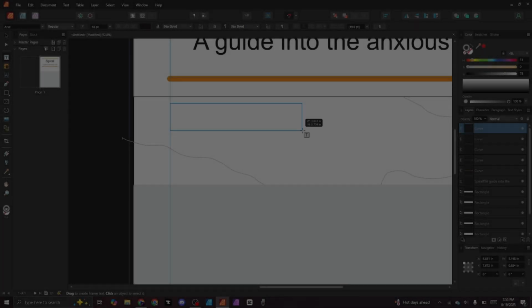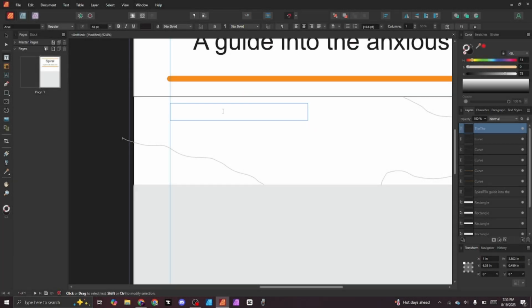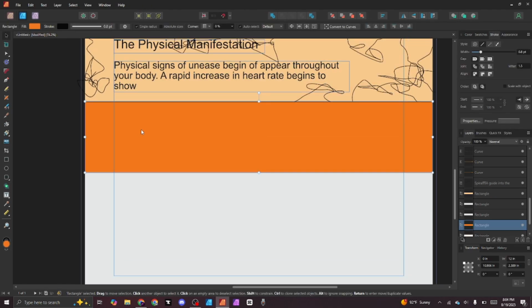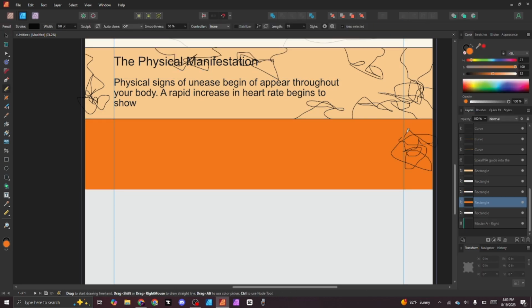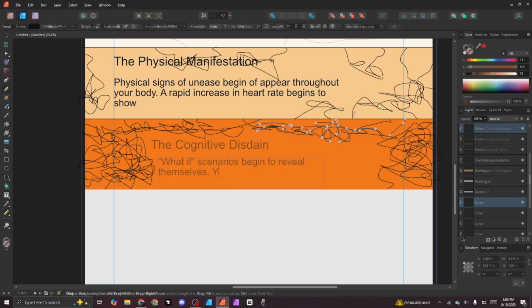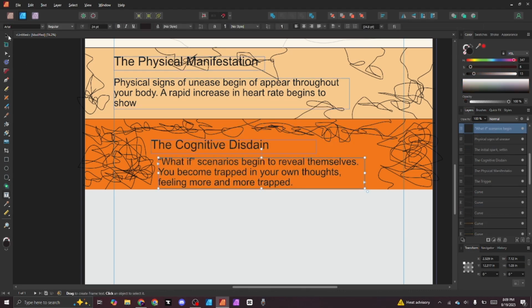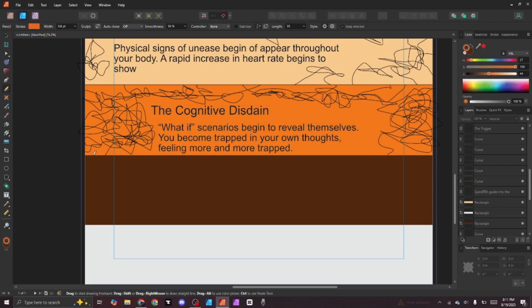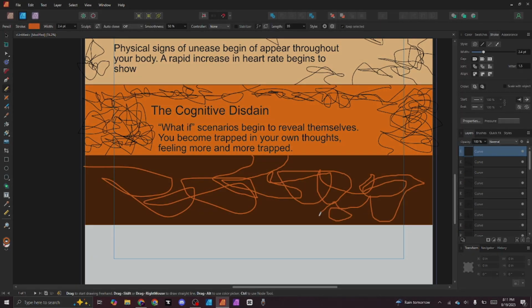What if we could take a feeling as frantic and overwhelming as anxiety and translate it into a single cohesive design? Can we visually map the mind's descent from a state of clarity to a place of complete chaos? And can a static infographic, a simple piece of art, become a legitimate guide through a panic spiral?